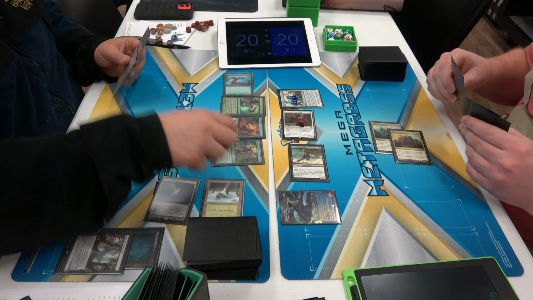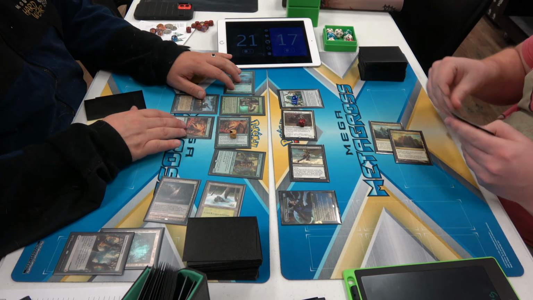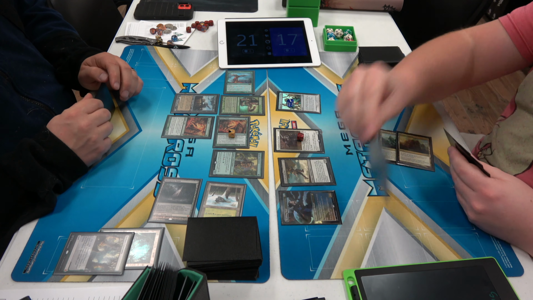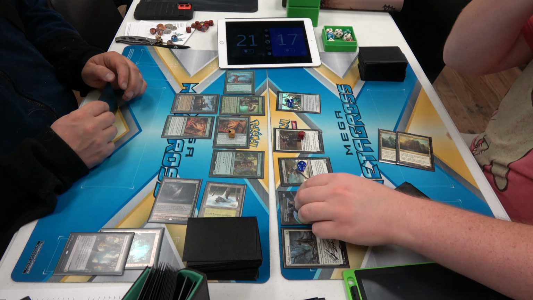You don't. He has 2 cards in hand. Zulaport. 2 cards, one of them can't be cast. Zulaport is pretty good here. Yeah, it takes a little bit of the pressure off. Well, humans is one of those decks. Well, that was pretty good.